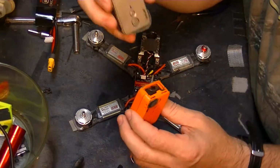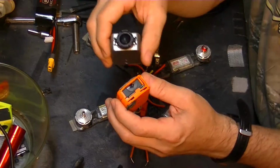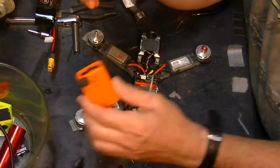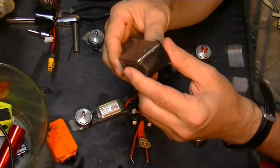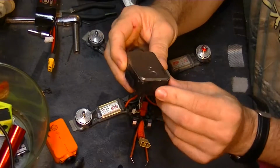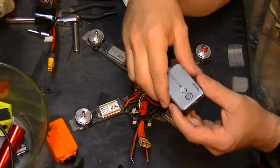Pretty sure there's probably not nothing wrong with the camera, it's the batteries. But I don't know positive, but it seems like sometimes I can mess with the battery terminals because they get warped or something. But I work on it more than I fly with it. Chris sent me this one. It's just like that one, but it's a different color. And his back was gone too. I just put a piece of tape around it with some foam in here to keep everything snug and tight. That's the video I made the other day, and it worked great. So if I can keep this camera going, maybe we'll be in good shape.